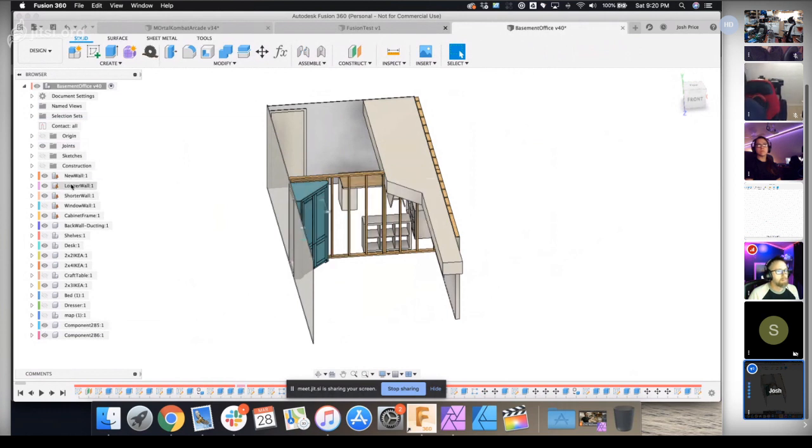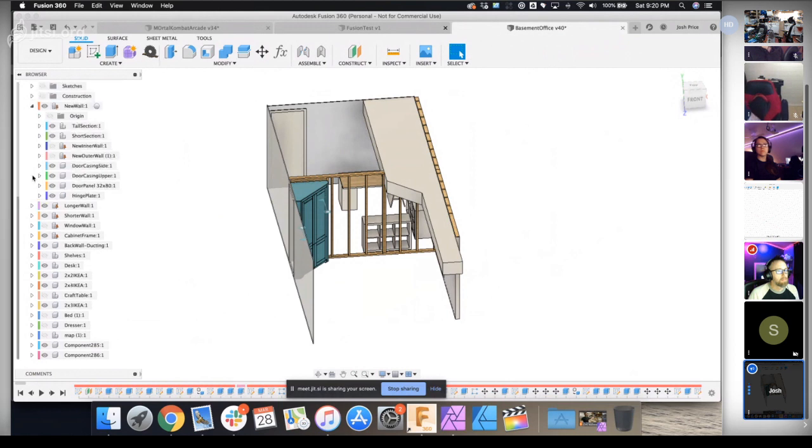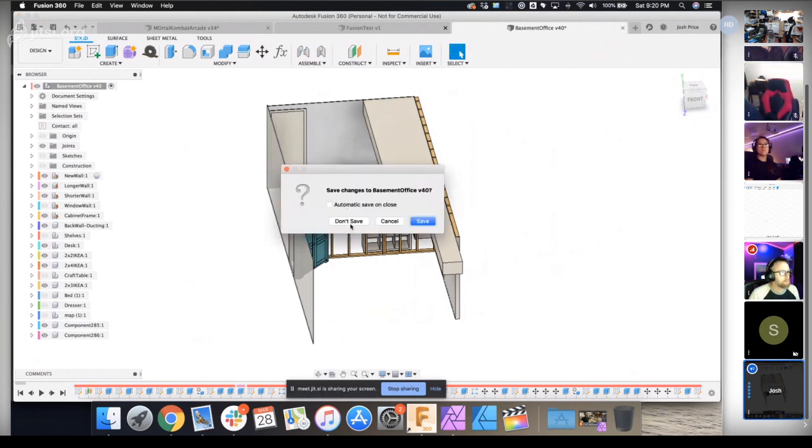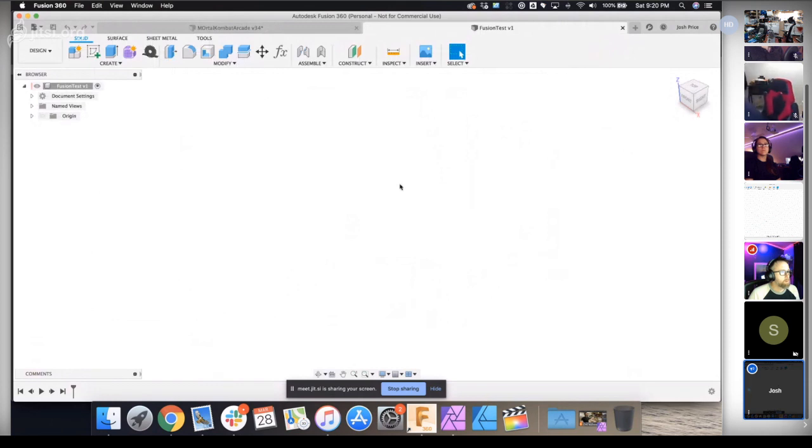But by labeling these things all along the way and their subcomponents, it will definitely help whenever you make like a cut list, because it'll assign those names to the individual sheets. And if you need to update something, it will update later on. So labeling, the color swatches that we just turned on all help with organization.